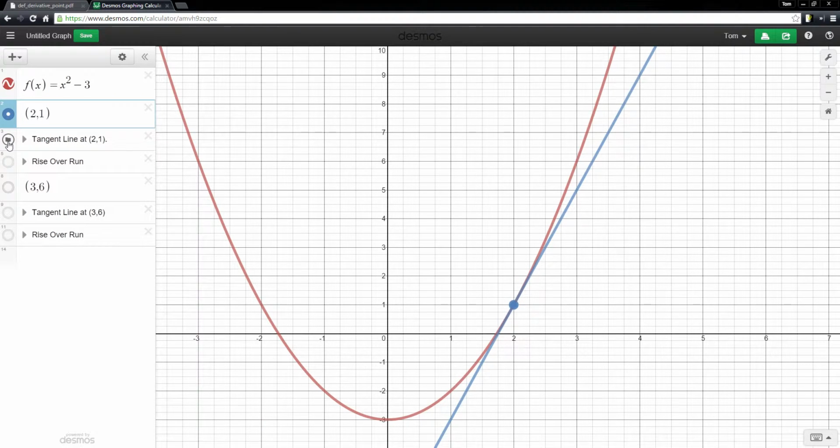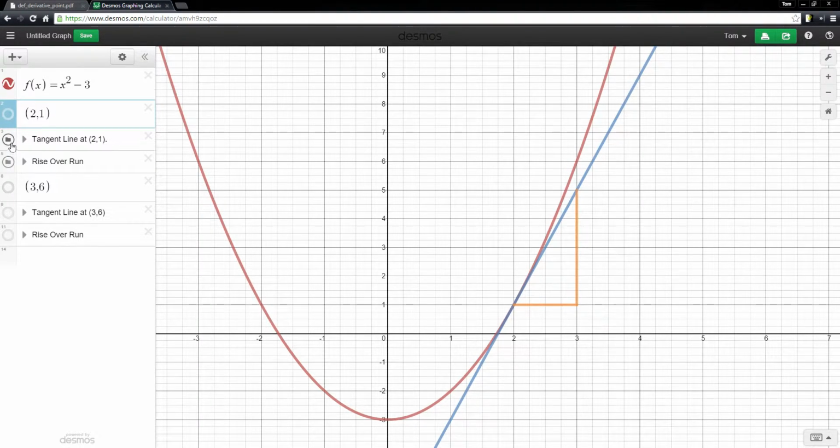Here's what the tangent line looks like. And remember, the derivative, which came out to be 4 in this case, is the slope of the tangent line. So if we take a look at the tangent line, the blue line right here, and just take any 2 points on it and look at the rise over run. So the run here would be 1, and the rise would be 1, 2, 3, 4. So rise is 4, run is 1, so rise over run is 4. So indeed, the tangent line has a slope of 4, just like we calculated out there. Okay?